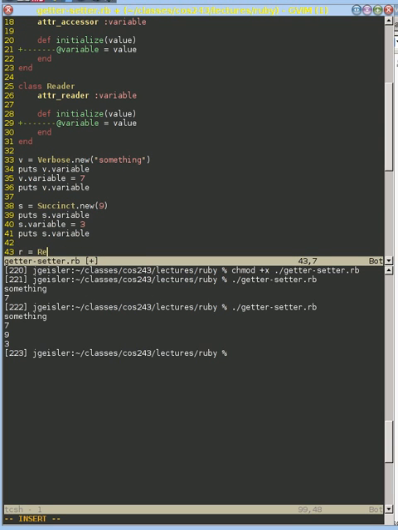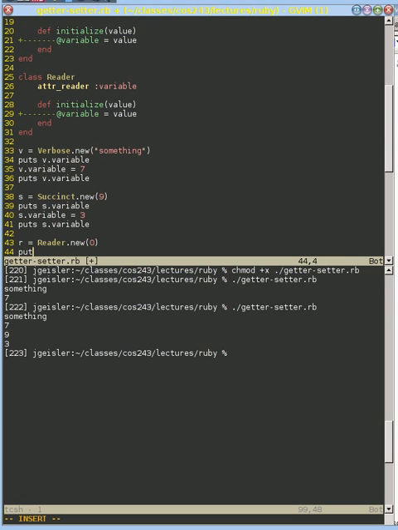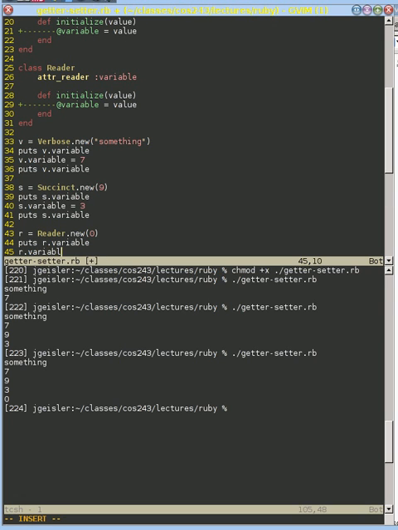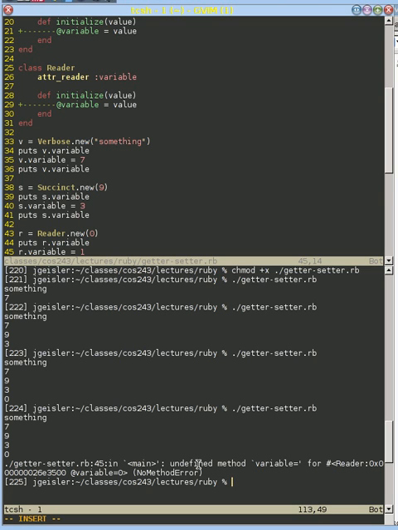we make our reader, go ahead, set that to some value, we can put r.variable right here. Let's go ahead and run that, and we get the 0. But when we try to do r.variable equals something, I don't know, let's set it to 1 and try to run that, we get an undefined method, variable equals, because we didn't define the setter. We only defined our getter, and so that is not a legal method. So let's comment that out.